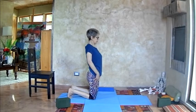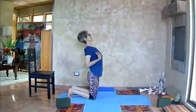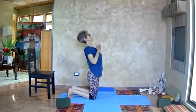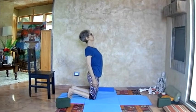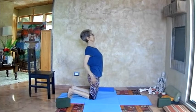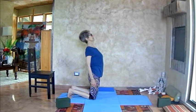Roll your shoulders back and down and just show your sternum. So we're not going any further. We're not going to a full camel or anything. We're just trying to show our sternum to the ceiling. The chin can stay all the way tucked in. It does not have to go back. Your shoulders are relaxed and released. Exhale, come back to neutral.